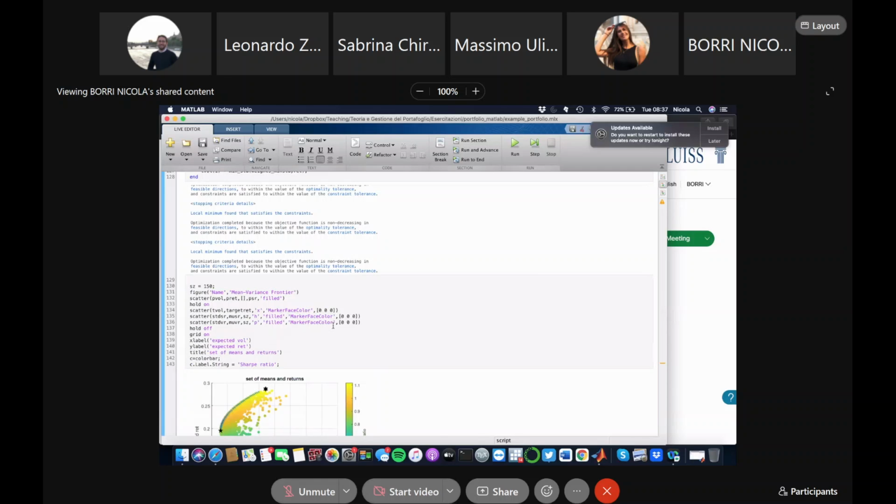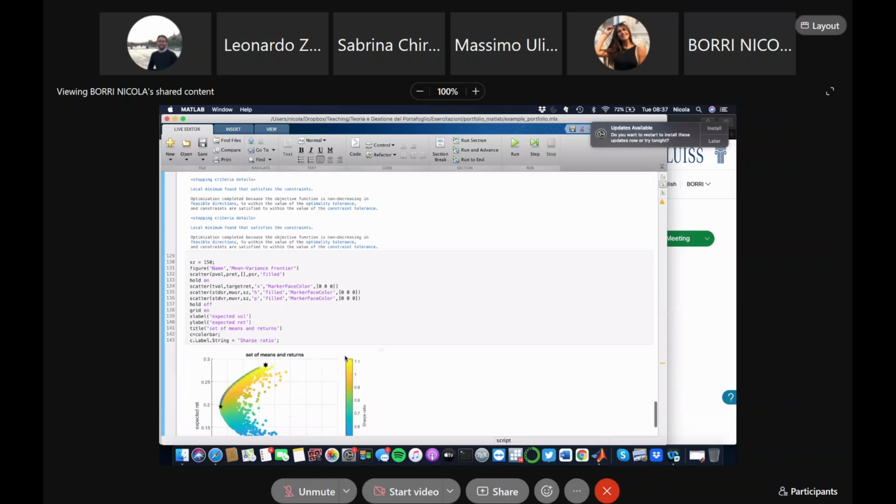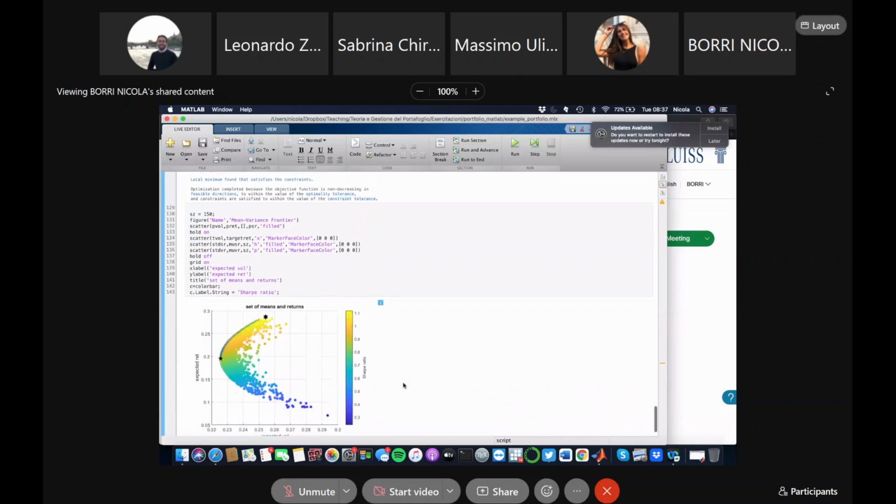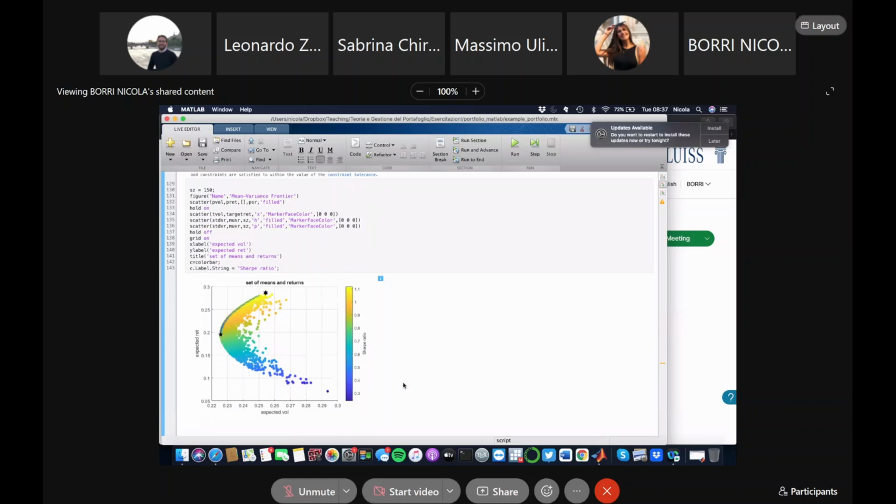Don't worry about all the details. Some of the things here are just to draw the hexagon, but they are not particularly complicated things, and this is the final result.